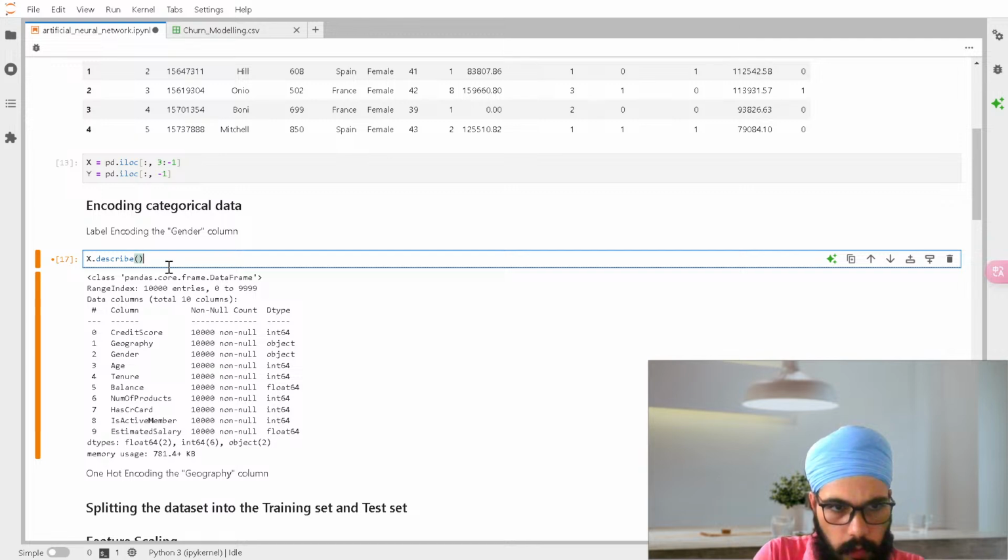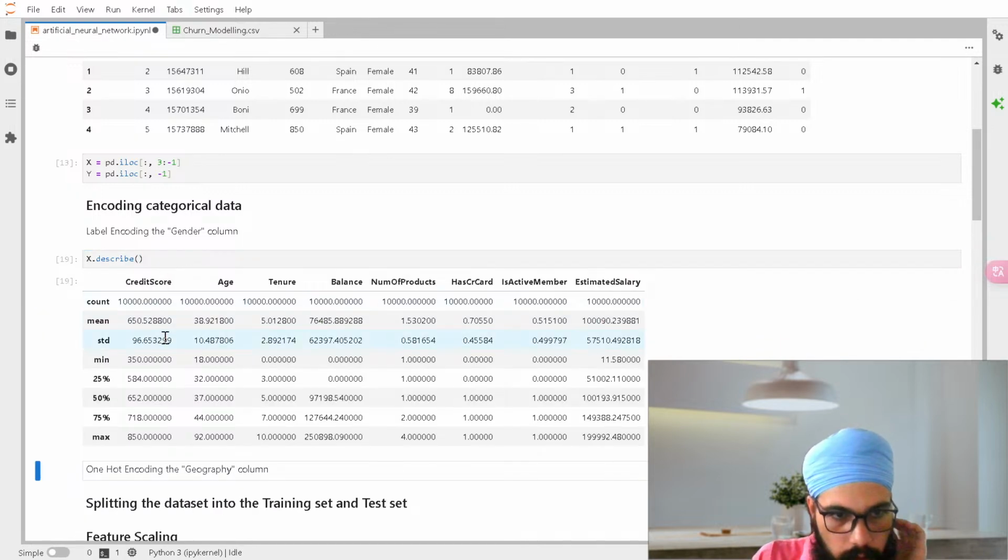Describe. So describe is going to tell us the standard deviation and other things. Via this we can check how data is distributed.